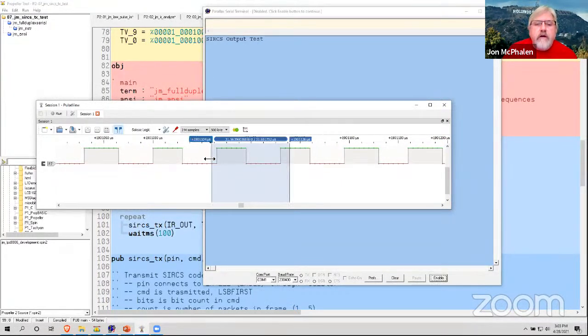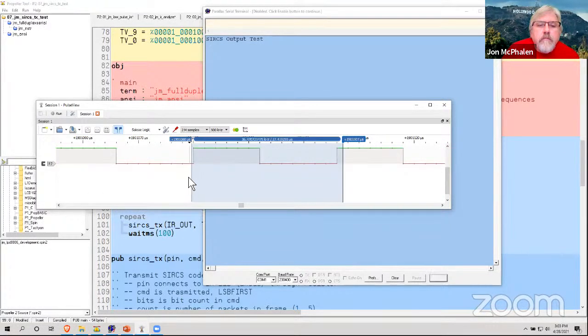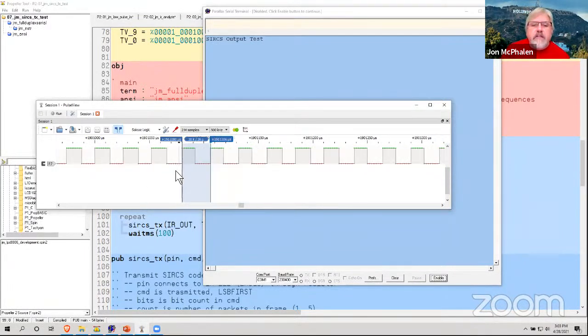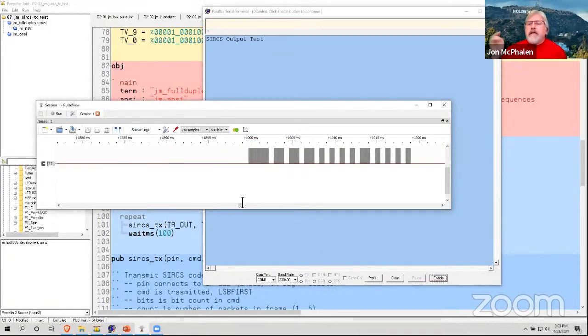So again, if we line up in here, you can see, and if we throw the graticule on here, we should be able to. Now, it doesn't snap very well in some zooms, but depends on the quantization, you can see that it says 38.4 kilohertz. Remember, we had told it 38 kilohertz, and I'm not dead on the thing. Again, this is a low-cost analyzer, but you can see there's the 38 kilohertz modulation, and there's our bit packets. And by sending this into an IR LED, we can transmit functions.